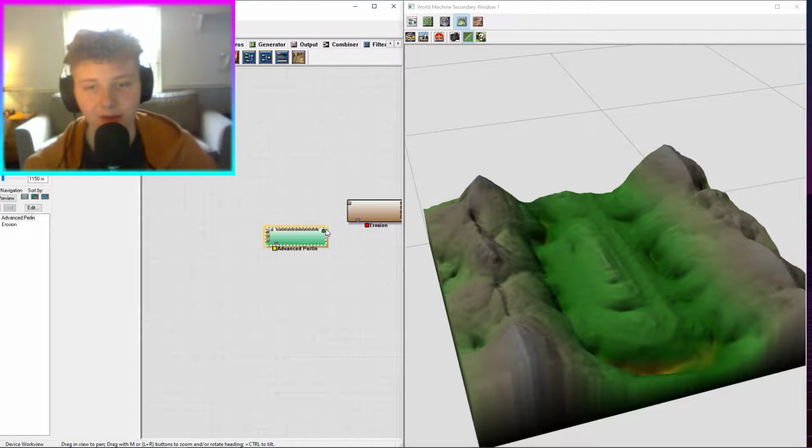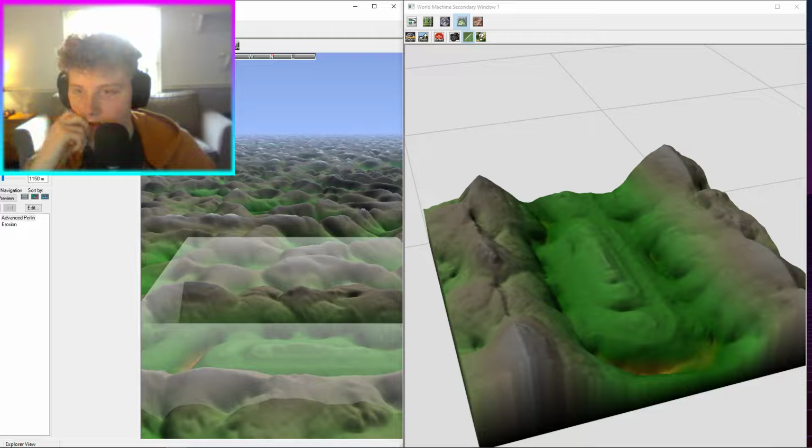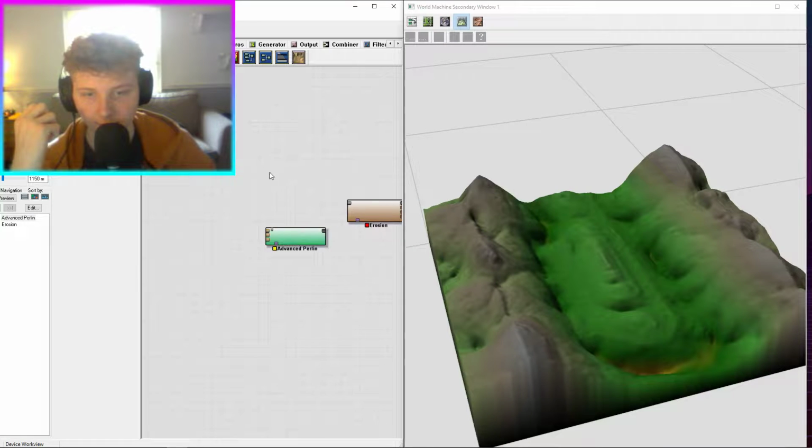Wait, oh no, there's no undo function in this at all, which is annoying. I don't know why there isn't. It's kind of dumb. There should be. I feel like that's just a thing that you should always have. Okay, whatever.